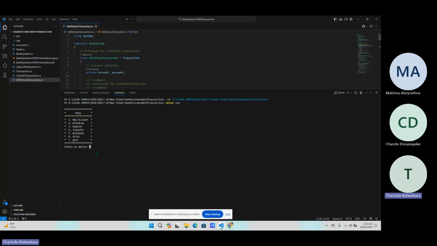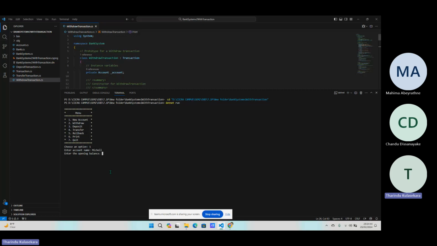For the first one, I will add an account. Enter the account name. As an example I will give Michelle, my wife. Enter the opening balance. This is the new account right now.